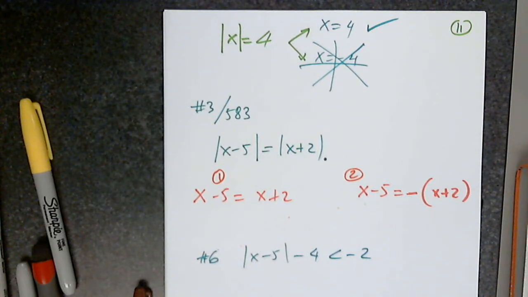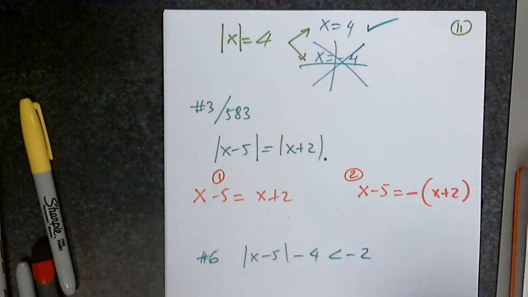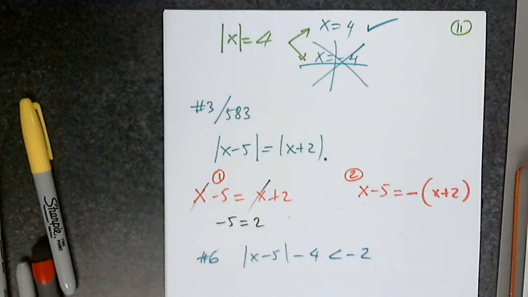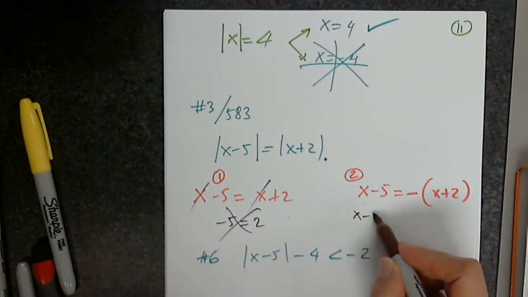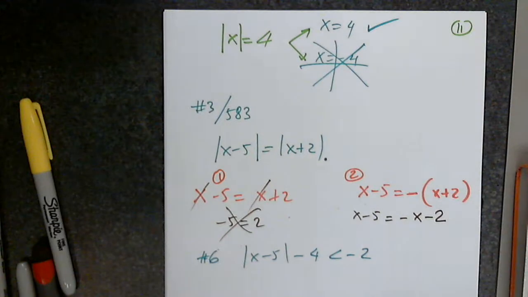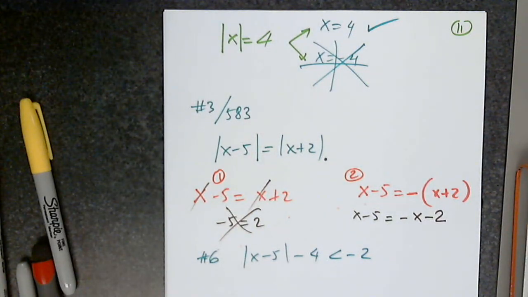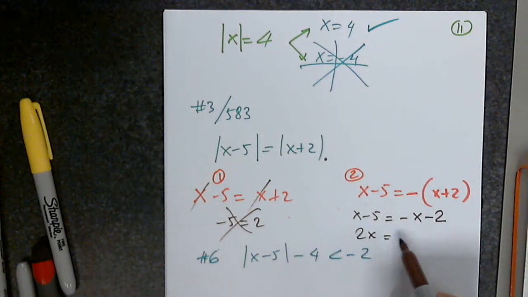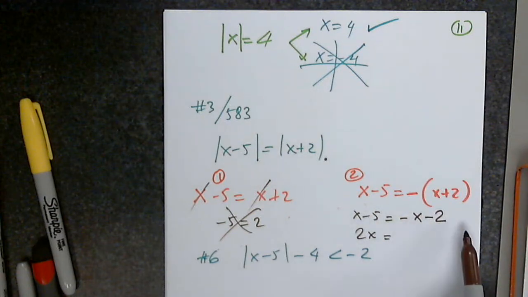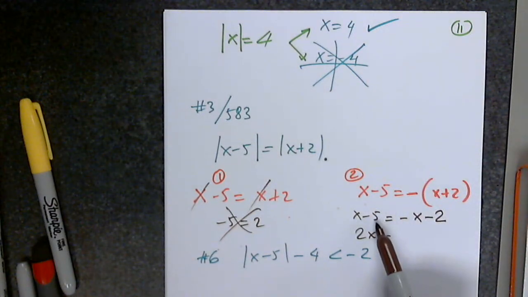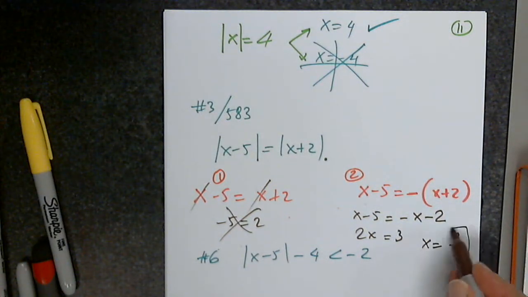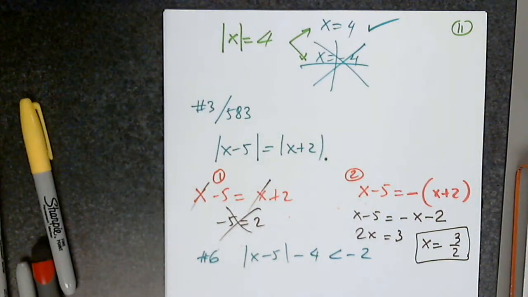Good. So how do I solve the first one? I subtract x from both sides and I get -5 equals 2. What will you say about this? False. Not possible. Good. The next one is x minus 5 equals -x minus 2. We agree that we need to distribute -1? Good. So I move -x to the other side. It becomes positive, so I have 2x. I move 5 to the other side. It's negative here. It's going to be positive on the other side. So 5 minus 2 is 3. So the only solution is 3/2. So it happens that this equation has only one solution.